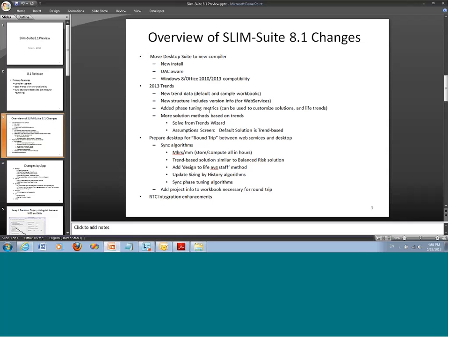And then we'll move to Slim Metrics, where we generate new trends with some of the new trend capability. And then I'll show you Slim Estimate, where we use this new information in generating a solution. And I'll also show you a couple of the other new features there as well.